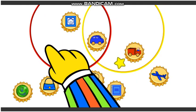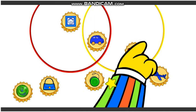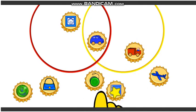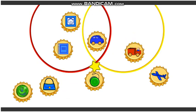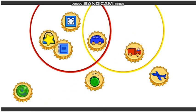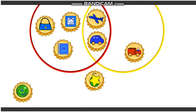Let's put blue things here and the toys here, and blue toys here. No, that's not the right ring for that bottle cap. Try again. Terrific! No, that's not the right ring for that bottle cap. Try again. Of course! That's better.